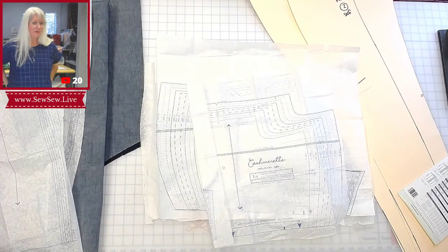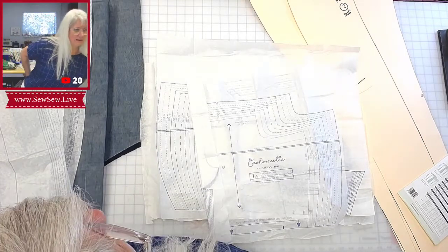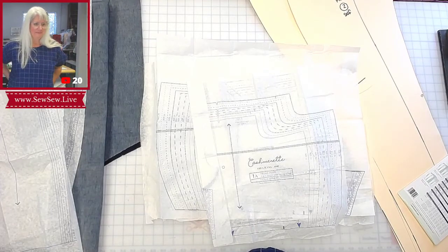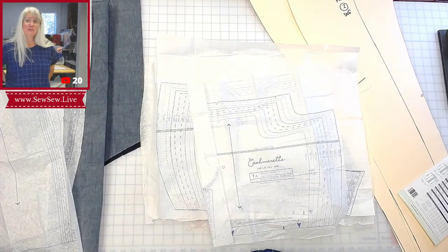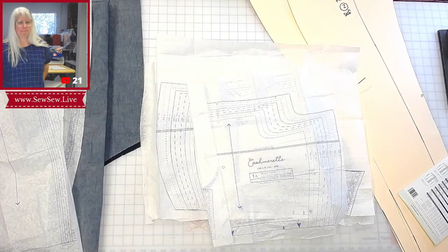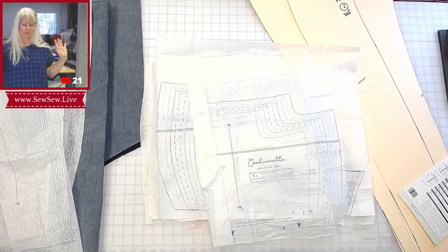Hey, Ray, how's it going? Oh, my gosh, your username is yellow. Oh, Minna. Hello, Minna. Nice to see you again. Nice, nice. Oh, you're still working on the Fairfield? Nice. That's a good one. I should actually make a couple of those. I don't know. Maybe. I think pretty much all the streams are planned for the rest of the year.